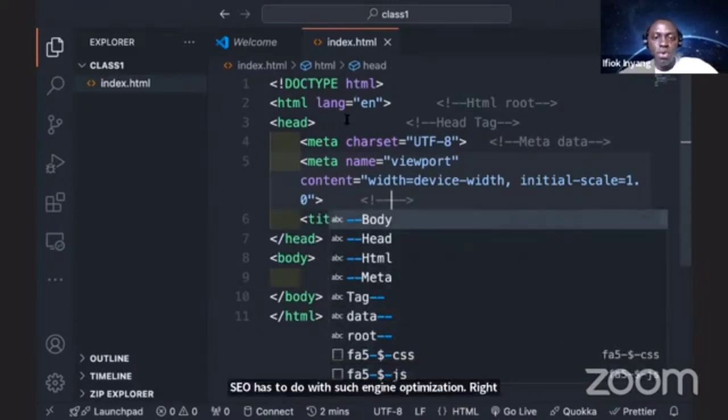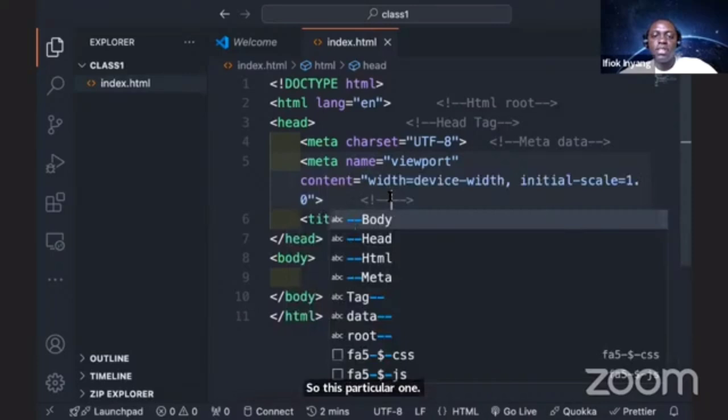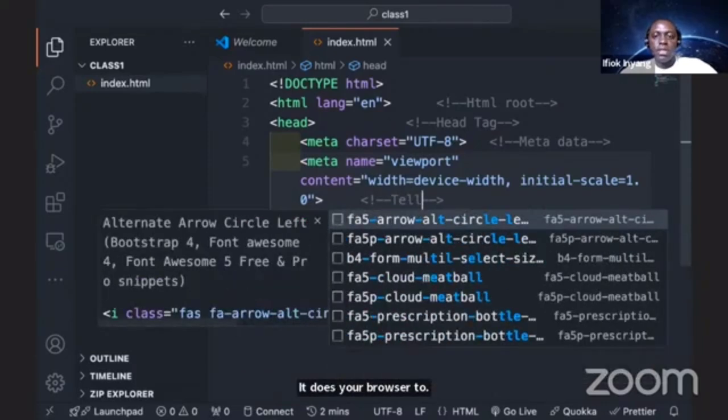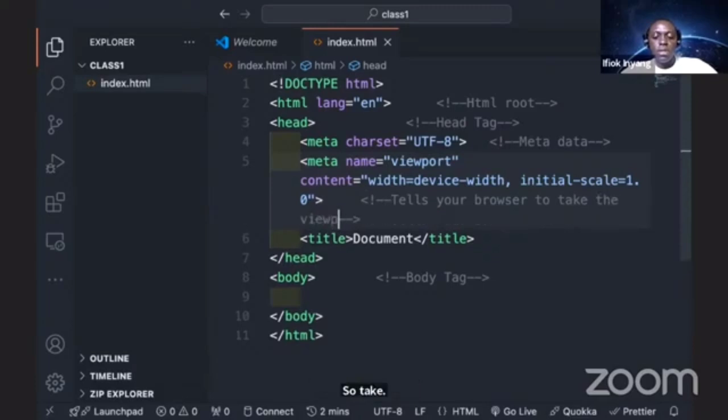This particular one, meta name equals viewport, tells your browser to take the viewport as the default display.